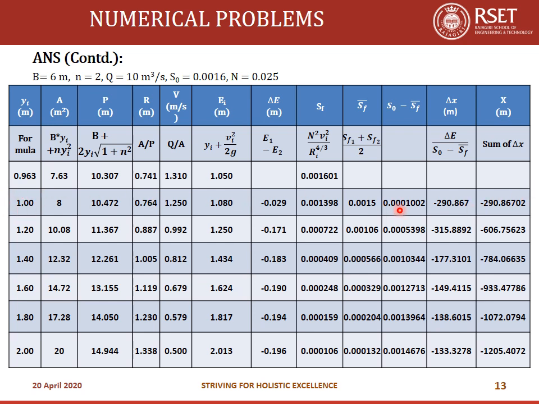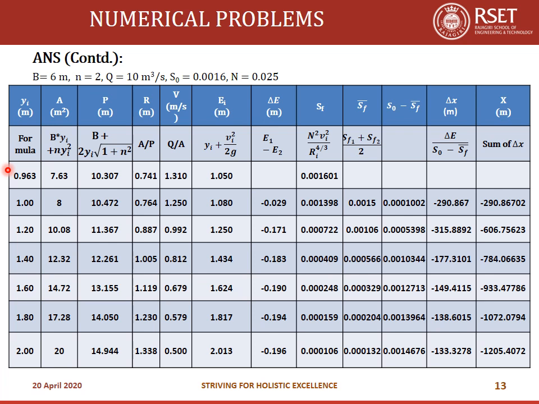Now one very interesting fact here is that delta x has come out to be negative. This is fine because instead of going from 0.963 to 2, maybe the depth is going from 2 to 0.963. That is, it is the opposite way around. The flow depth is falling, so maybe that is why the negative sign is coming. That is okay, it does not matter. Even if you get a negative value, the magnitude of the value is correct, so you can keep it there and continue with your work. You don't have to think about it.